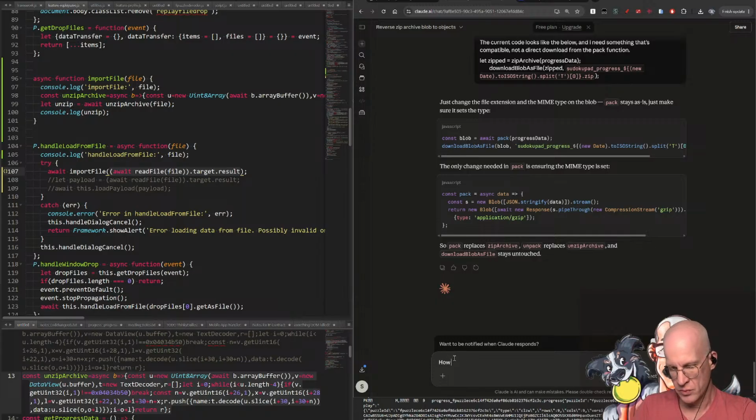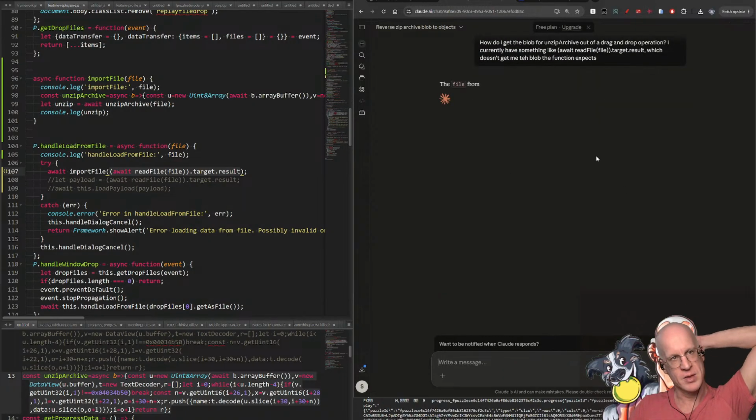How do I get the blob for unzip archive out of a drag and drop operation? I currently have something which doesn't get me the blob the function expects.